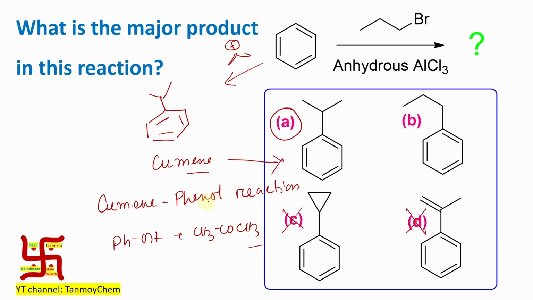But in the cumene phenol process it is prepared in a different way, means they take benzene and they take propene and they take one source of acid, for example phosphoric acid, such that they can generate this carbocation in one step using acid. Okay, that's a different thing. I have already uploaded a dedicated lecture, you may visit for further learning.